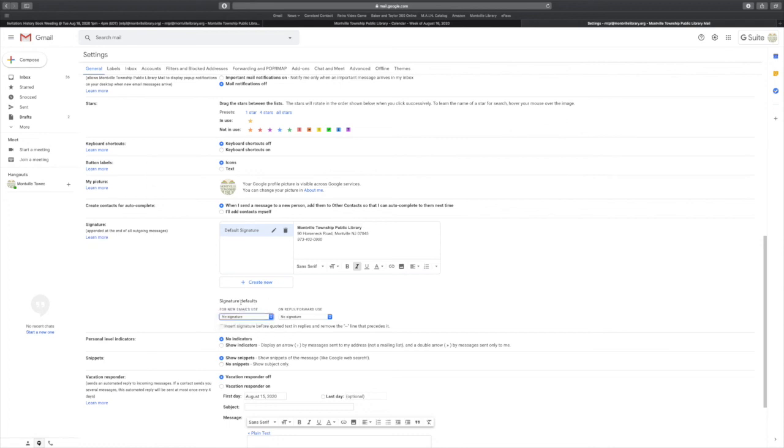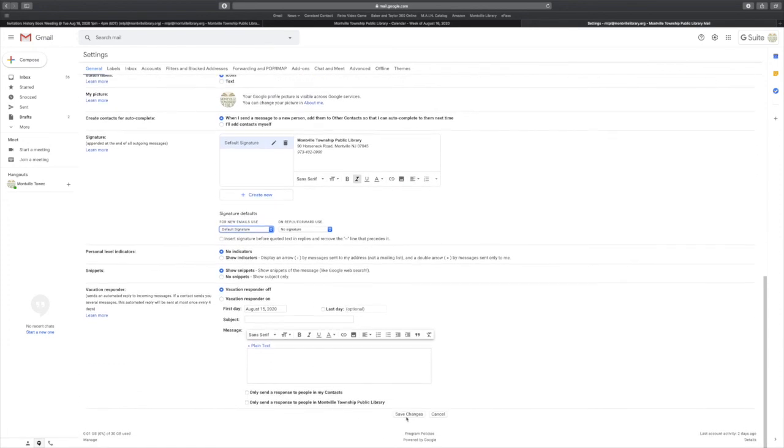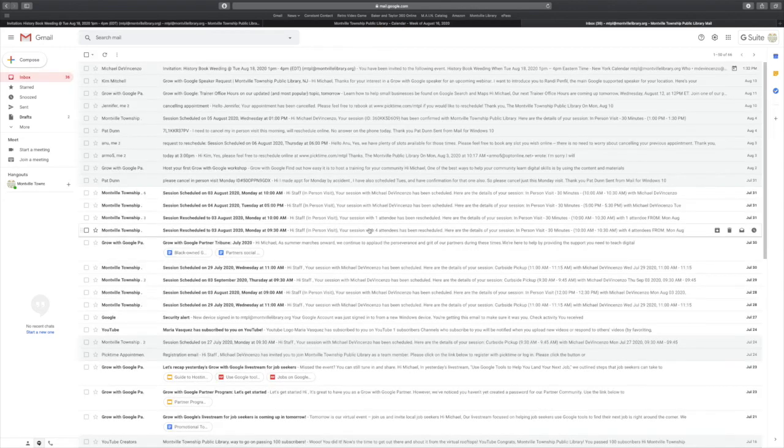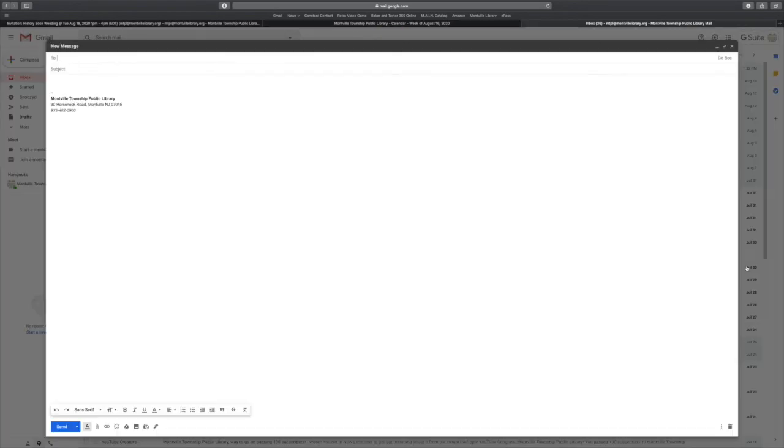So I can actually set a default again. For new emails, use default signature. So now it's always going to be there automatically every time I create a new compose window. So let me go ahead and save those changes and I'll show you how that looks. If I hit my compose button, you'll notice now that appended to the end of the email is the signature I created. So again, very useful, so you don't have to type that information over and over again in every single email you send out. And again, you can have more than one, so if you have a different audience, it is easy to create multiple signatures.